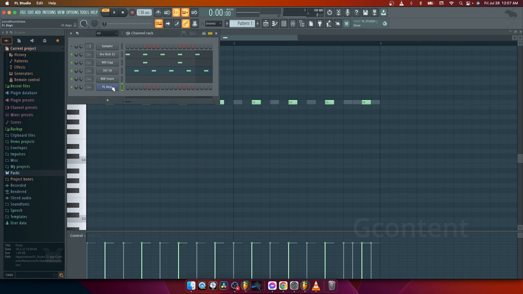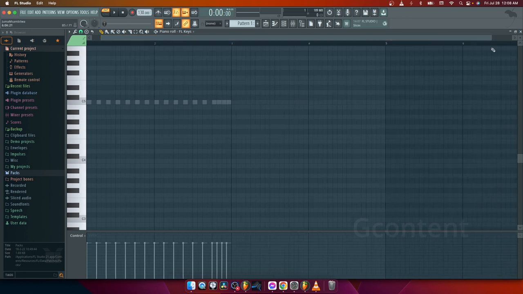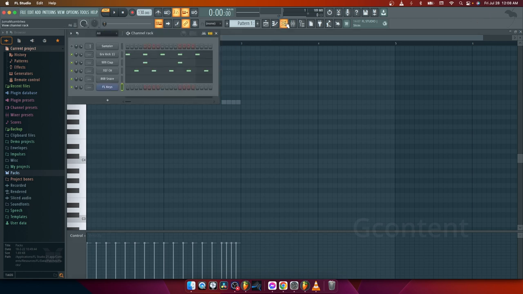Now, if you listen to most EDM songs, you'll hear the piano in there. They play a lot of pianos and synth. Sometimes they don't use a lot of guitars. You know what I'm saying? So just go ahead and play a note. So this is the piano. It sounds just like the real piano. So if you don't know anything about music theory, just don't worry about it. When I started, I didn't know any music theory as well. So now let's make our chord progression and start composing our music.